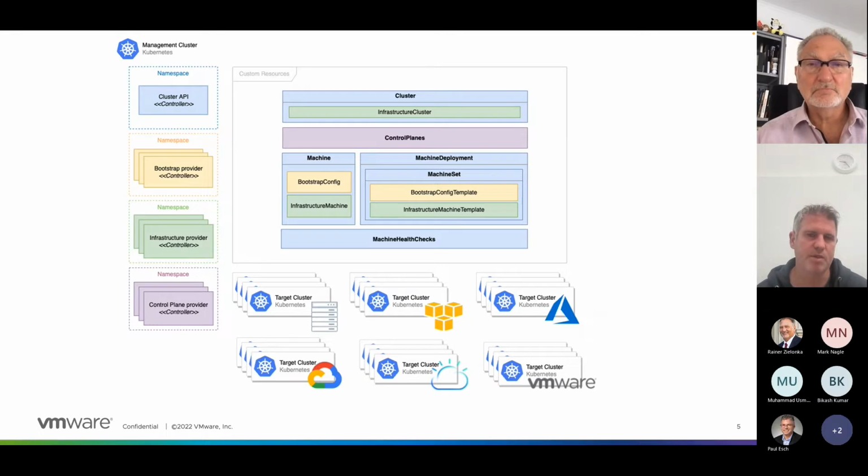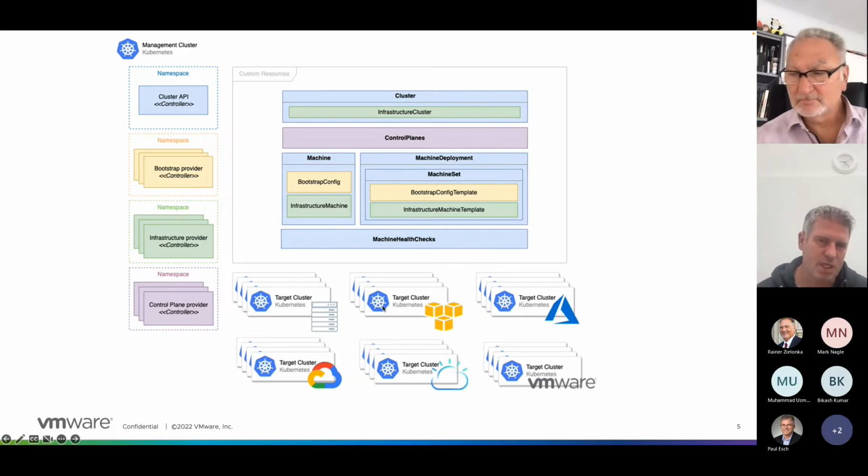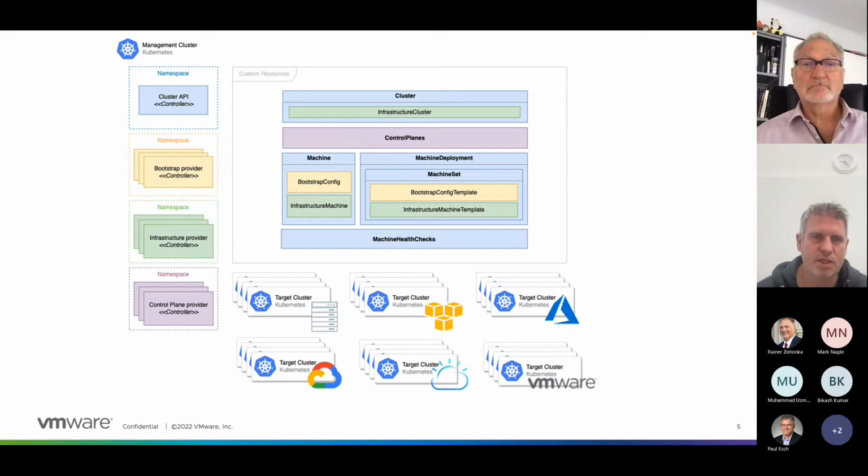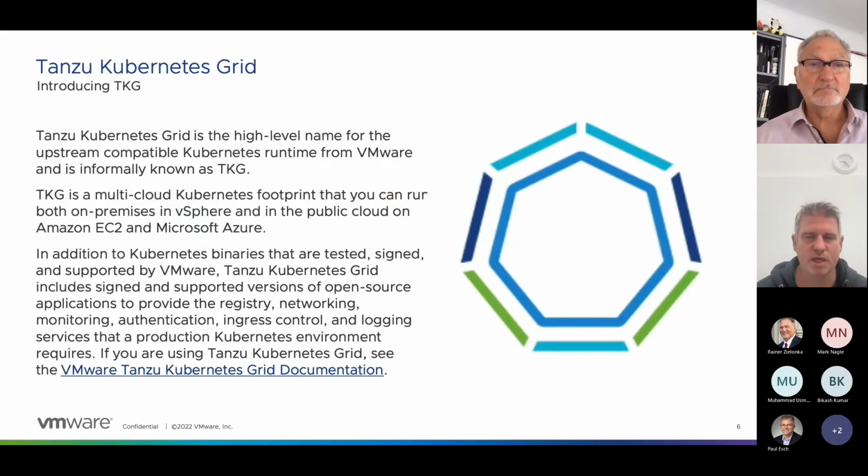And then we have machine deployment, which looks after the machine sets. If you want to change something within the machine deployment, it will roll the machines that are in that deployment and make the change. At the bottom you can see that we can run it on AWS, Azure, Google Cloud, VMware. So the Cluster API gives us the ability to provision a workload cluster on any of these infrastructure providers. So that's roughly what Cluster API does under the hood. And I'll just move on now because I'm cognizant of time.